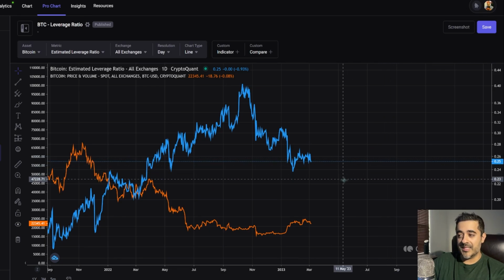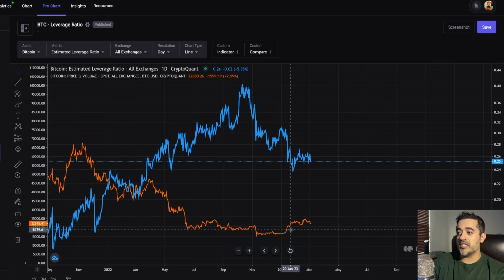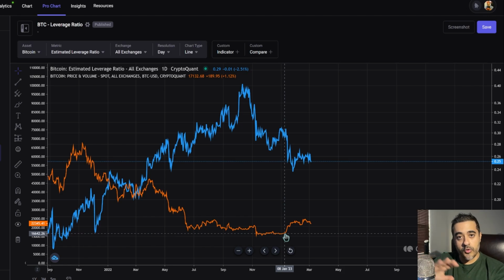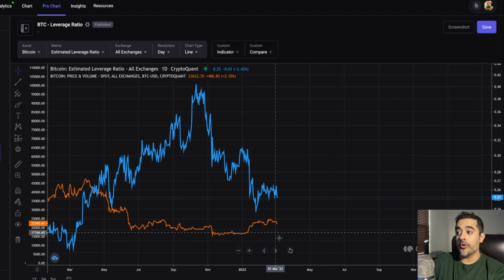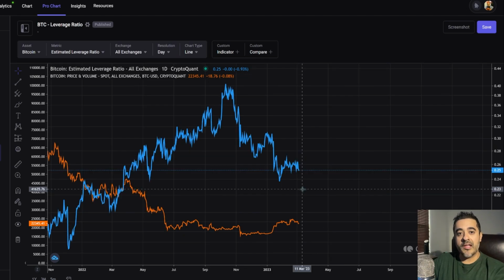Now, that's kind of interesting, because that's telling us that a lot of what's been working on Bitcoin's move up since around 15K has been a decrease in leverage and likely more spot trading. So that means people actually buying Bitcoin and holding is more likely what's causing it than leverage moves. And this is good, right? It's showing more stability. It correlates also with what we see as far as users increasing holding 0.1 to 1 Bitcoin, like I mentioned earlier. So this is a good thing, right? The more leverage we flush out of the market, that's really much better for the market.